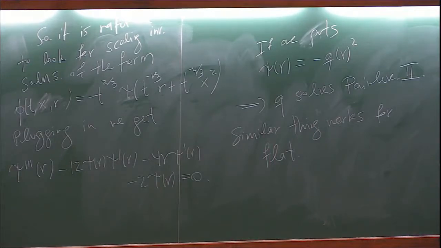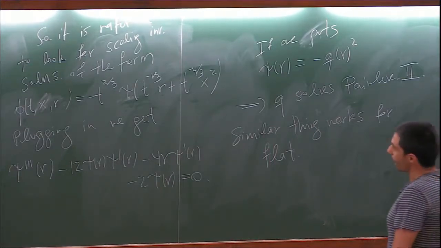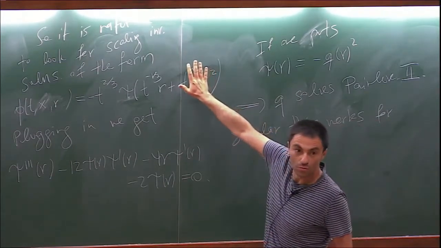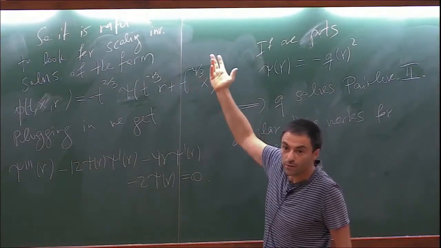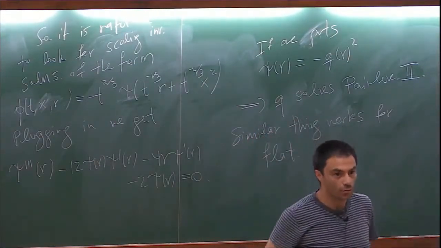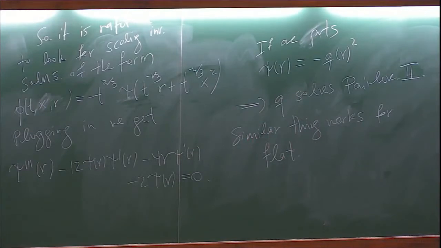So one does exactly the same thing, except that for flat, I don't have to add any parabola because the thing is already stationary. So you do it. When you do it, you only do it here because this term is not there. You do the same game, and what you get is, well, you have to do a slightly different transform, but again, you get the Painlevé II equation.